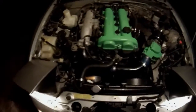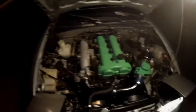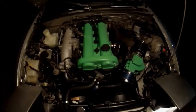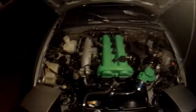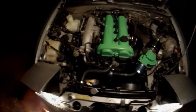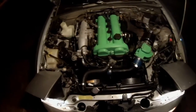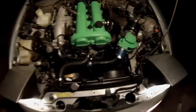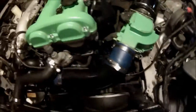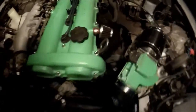Well, everybody, there it is. She runs really good, actually. I took it out for a spin already, and if it wasn't so dark I'd get a video, but it definitely kicks out a little bit better now. I can feel most definitely in first gear it has a lot more torque than it used to. Much more room down in here so that more airflow can get in, cool the motor. Yeah, it does pretty good.